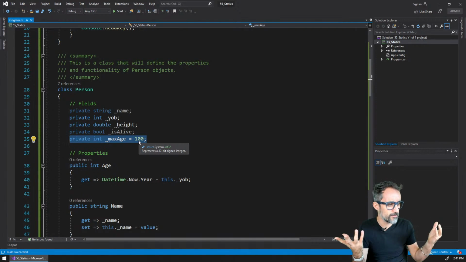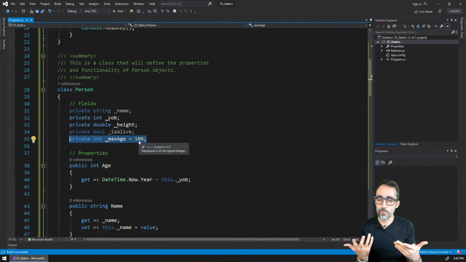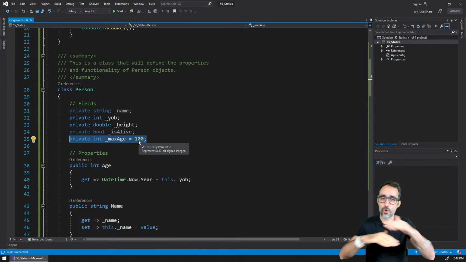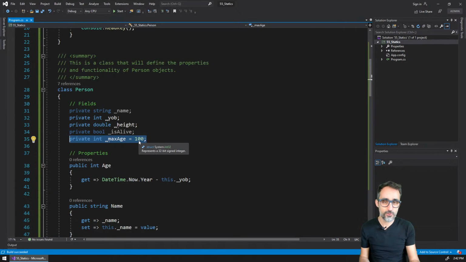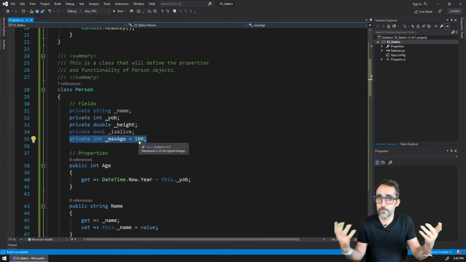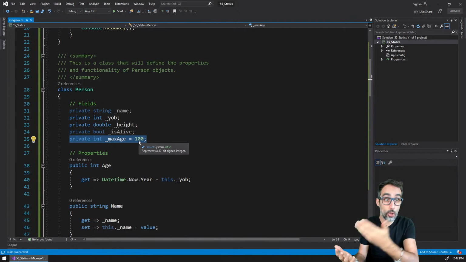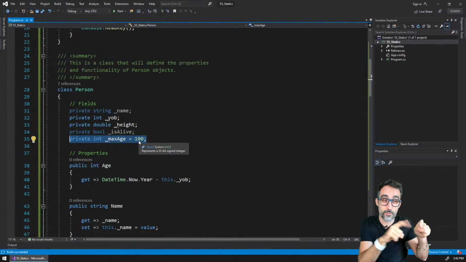It's going to be in different parts of memory. It's going to take up a lot of memory space. So it's not really a clean thing to do. So maybe what I want to do is say, in general, for all persons, there has to be this one property, called the maximum age, which all objects have to abide by. But it's not going to be something that is stored in each one of the objects.